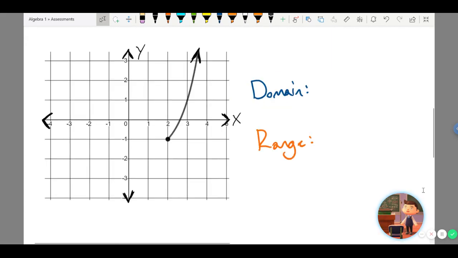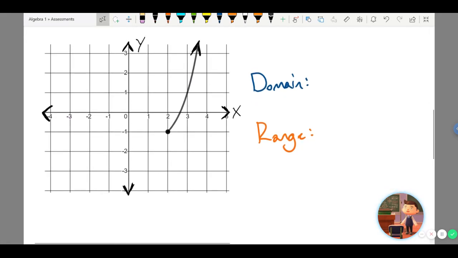Okay, I like this example because it's not a straight line. This is actually an exponential curve. So this is growing faster than a line would on a graph, but that's not important for this lesson. What is important is this arrow. On lines, this means it goes on forever. This is true for this function as well. So this goes on forever.